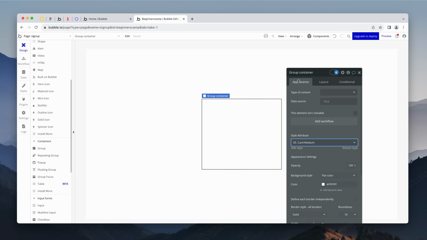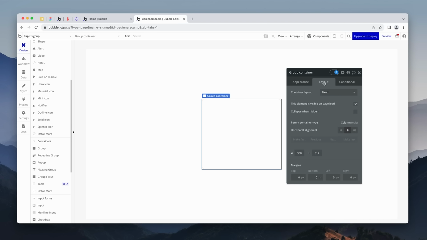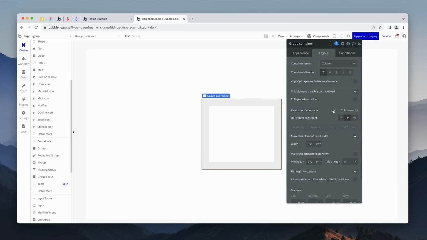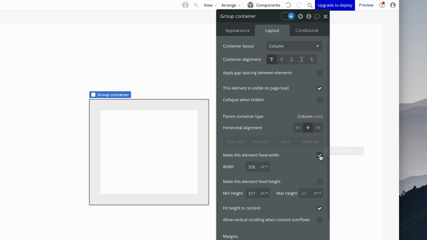Now we have to jump into the group and decide, well, what is the layout and what is the distribution of content within the group? If I start dropping in the logo, some text, some inputs, is it going to be widthways or top to bottom? And we want top to bottom. So I'm going to set that as a column, top to bottom. Okay, put that back in the center. Now, it's not going to be fixed width, of course, because web pages aren't fixed width. They're always fluid.